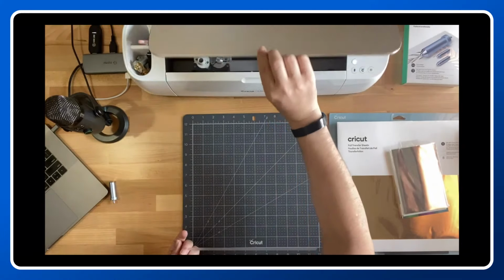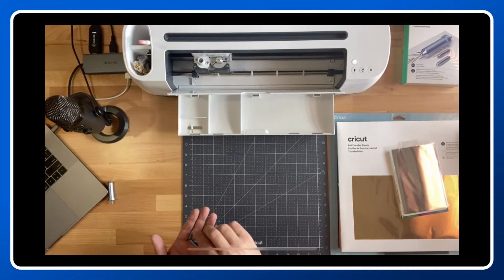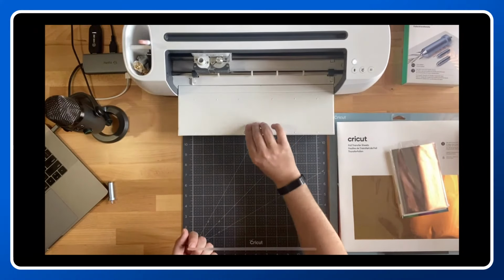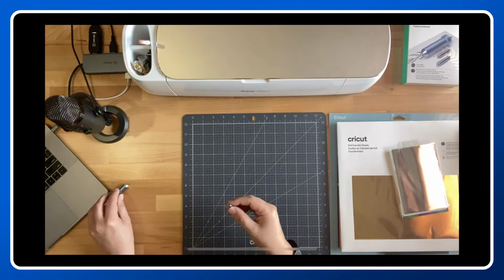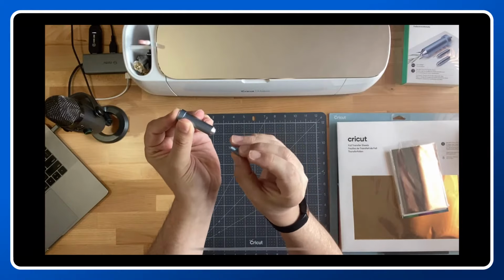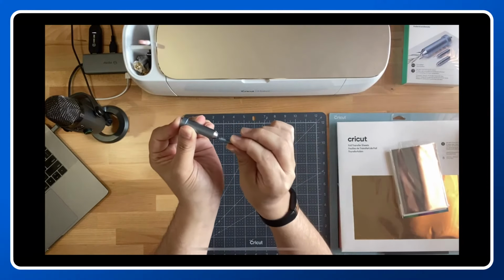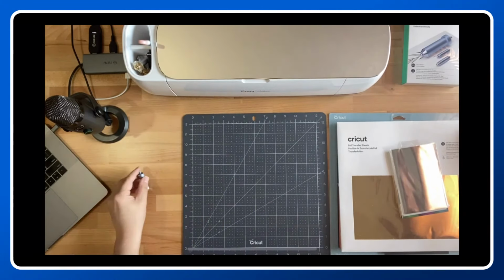But I also want to show you what I've discovered. Look at this little hidey hole here into your little compartment. These are perfect for popping in your metallic, magnetic compartment for your tool holders in your machine, so you'll never lose them. To pop them in, just like with the other blade housings, we press the button at the top, then we put the blunt end, the one without the line, into the housing, and likewise to change it out, same process. It's very magnetic. You can really feel it grabbing at itself. So that's how easy it is to load.